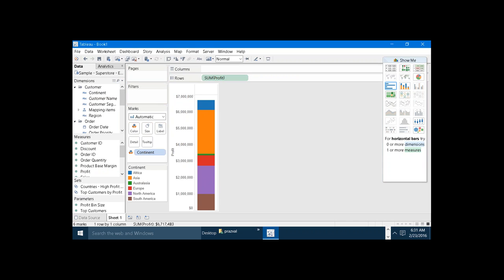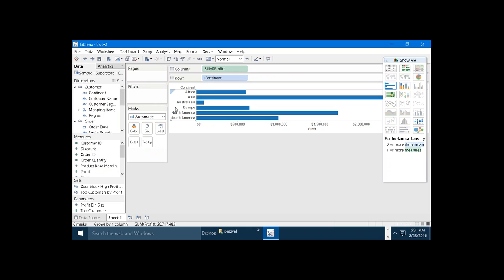Previously, before converting to stacked bar, we got the horizontal bar chart, where each and every continent is shown with a different bar. After performing the stacking, here Tableau has combined.